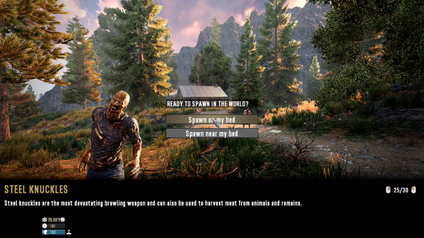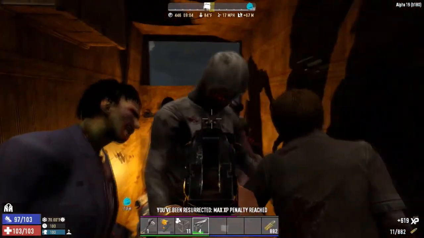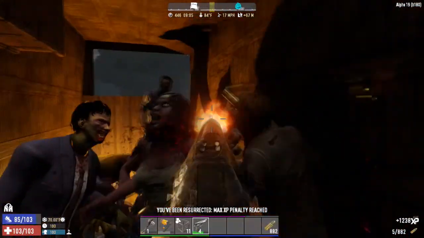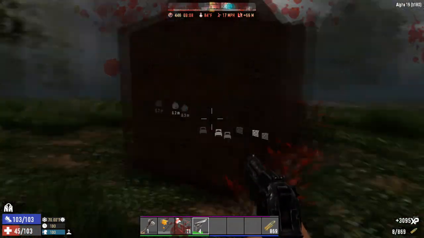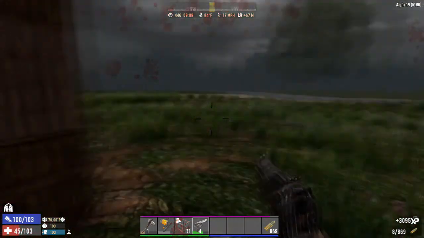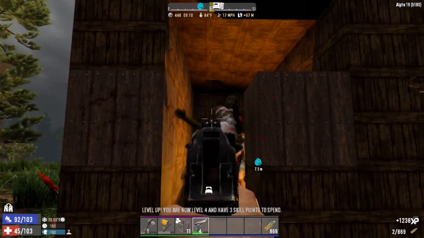So here we go. Spawn on my bed. Now watch this. We're back in the house again. Now the zombies know that I'm there. And here they go again with the striking and everything. So I'm just going to start shooting at them. Oh, they pushed me out the back wall. Funny as hell. Now, in this case, I could run like hell and get out of there, but I'm going to swing around the front here and just start shooting through the hatchway.